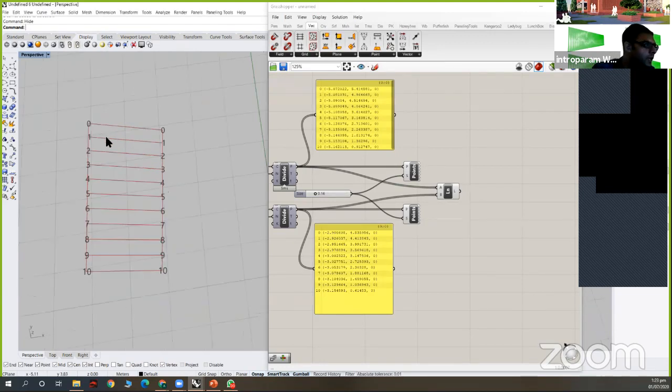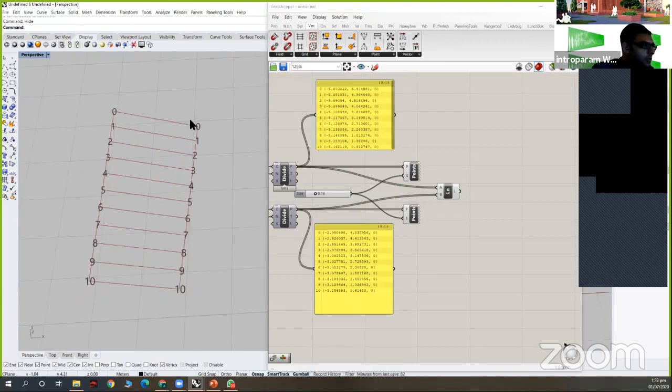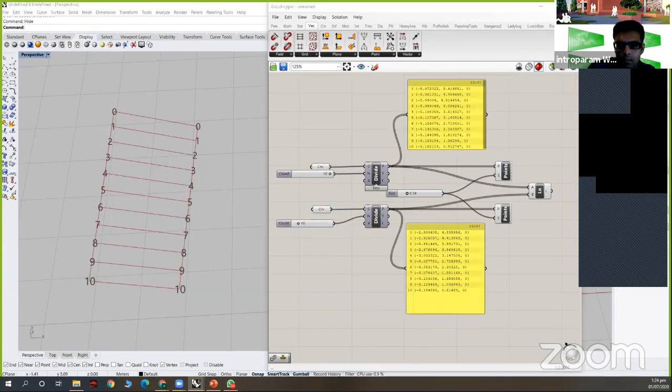What if I don't want to join them in this manner? I want to join them in this manner. What I want to create is, just a second. What if I want to create this way? I want to leave the alternate out. This is what I want to do. How do I use this information to create that? So just so that you're at ease, you can look at the script again for a bit. Okay, before that, let's try something else.